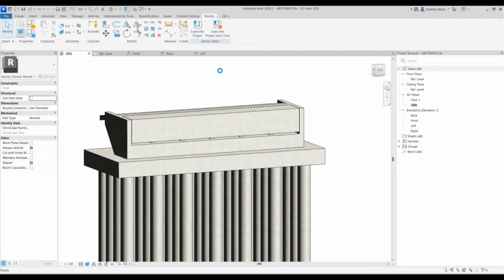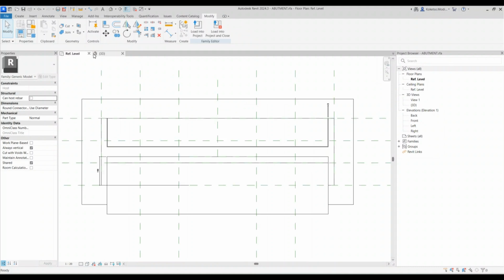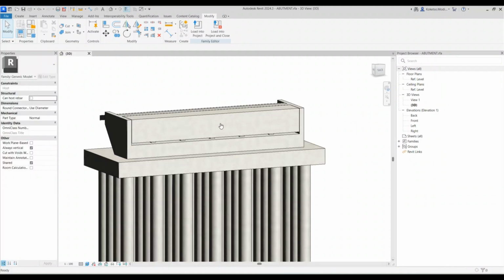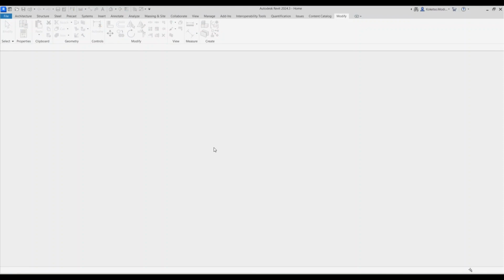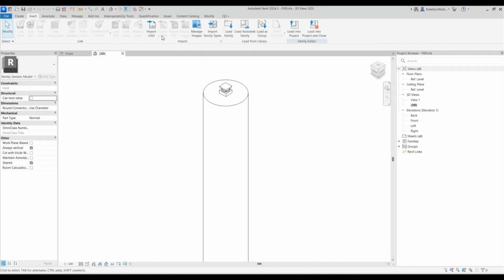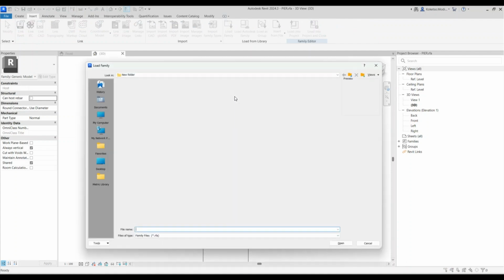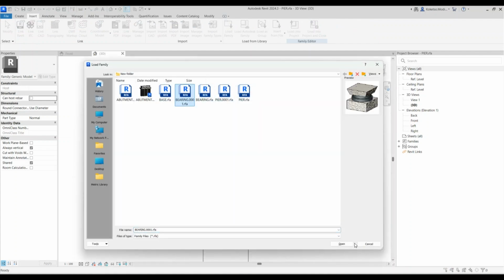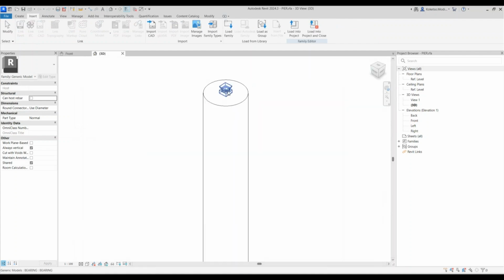All right, I'm going to save this, and let's go back to our piers and load in our new revision for our bearings. I'm going to go to insert, load family, and choose my bearings again and say open.